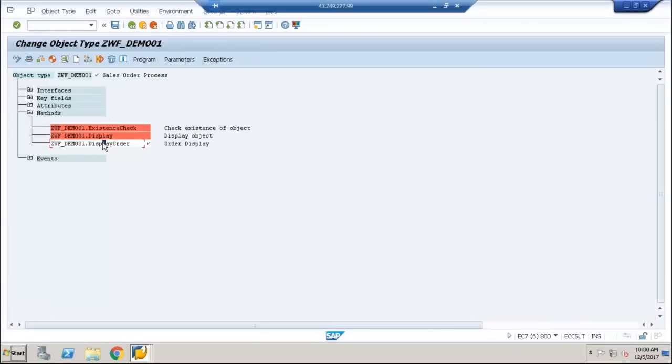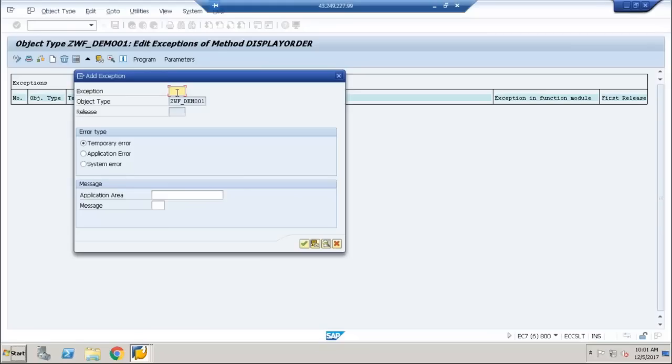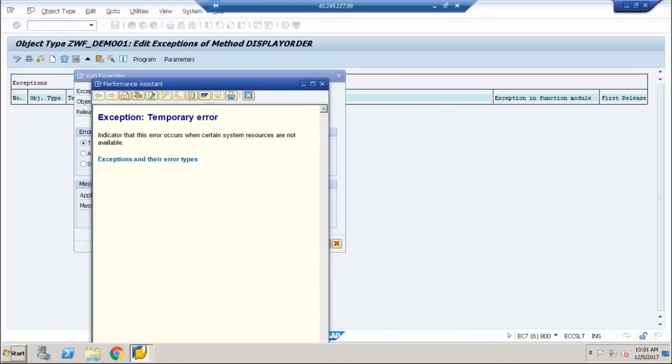Now if I want to raise any exceptions or errors, we can define an exception. Suppose I am going to write create, so go to create, and here I am going to define an exception 9000. Okay, so here we have a temporary error, application error, or system error. If you mention temporary error, if you look at F1, this error will only be raised whenever the system resources are not available.